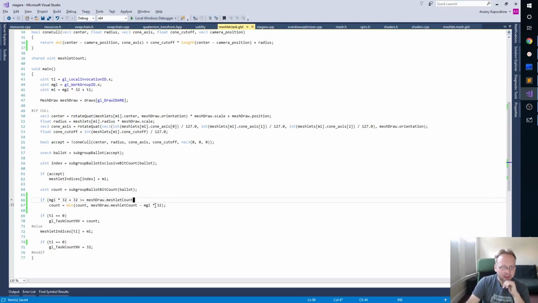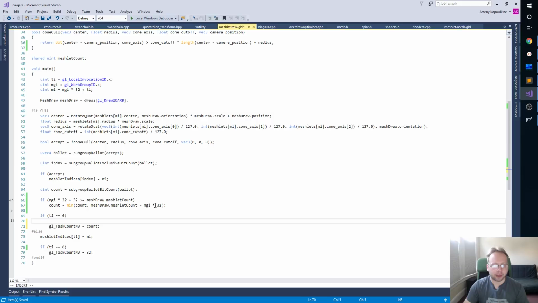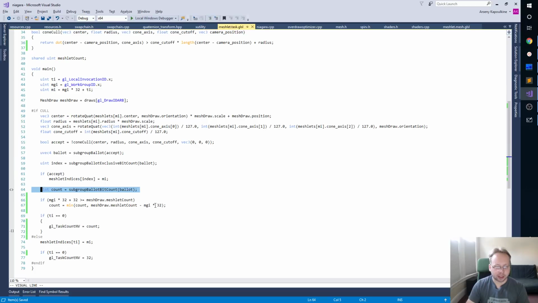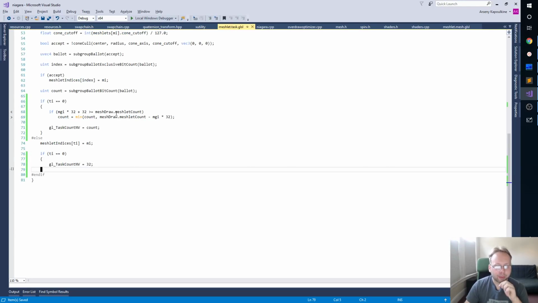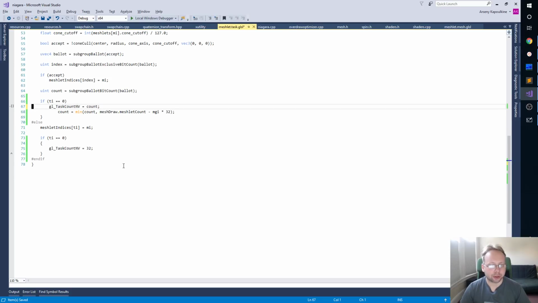So let me look at the math again. This is the uniform. Well, basically, right, I can do this here. I mean, I guess I can do this here as well. Oh yeah, but I want to do this like this, probably. And then I don't think I need this if necessarily. Yeah. So this should actually be very simple.